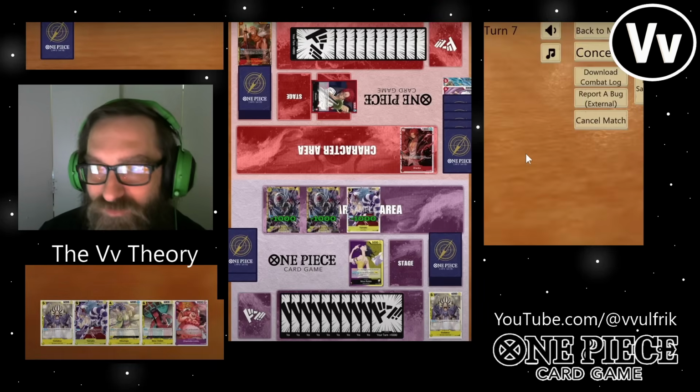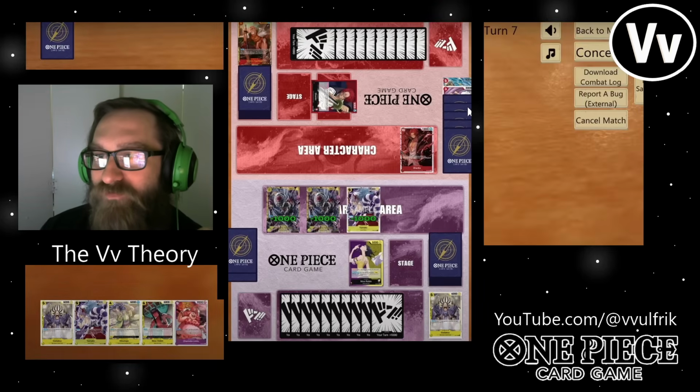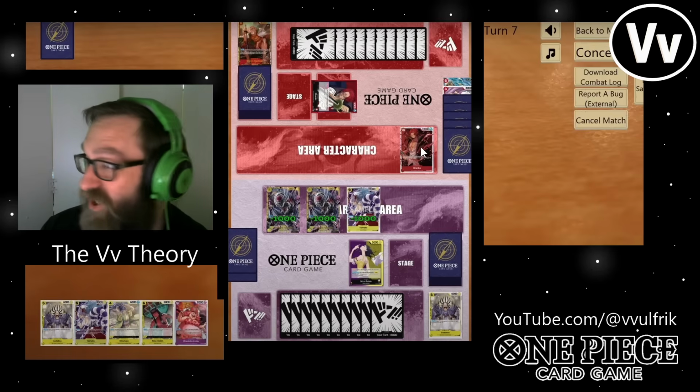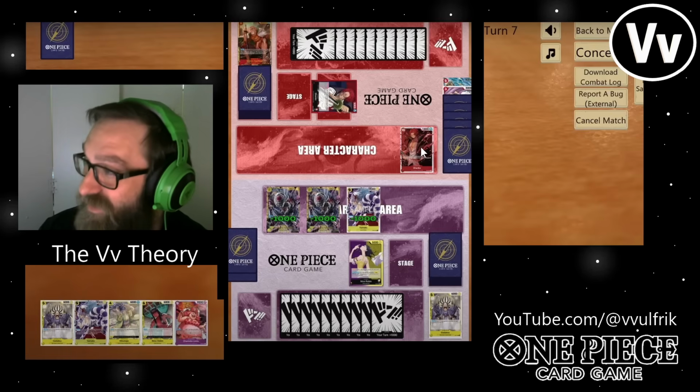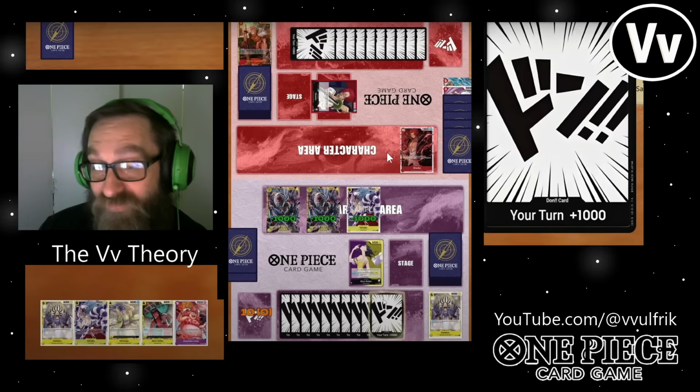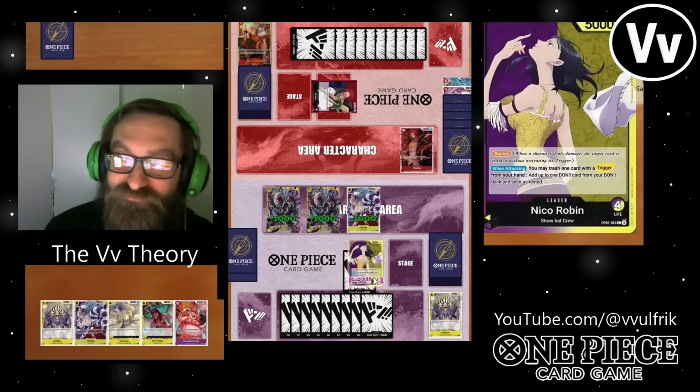Hang on, pause. Wait, what did they do? We have 2 life. They have 1, 2, 3, 4, 5, 6. Okay, they have 7. I was going to say, can you imagine if we could have hit this Shanks with that Yamato in our hand? That would have been insane. Okay, but we're still in a very good spot. Let's see what happens here.